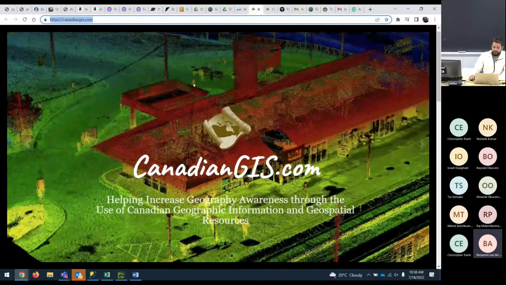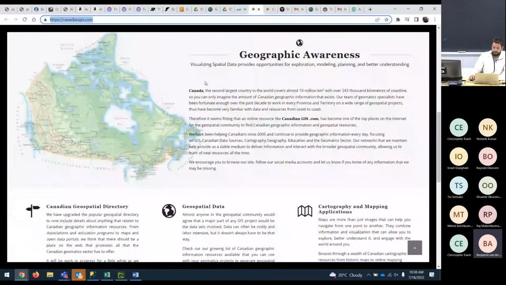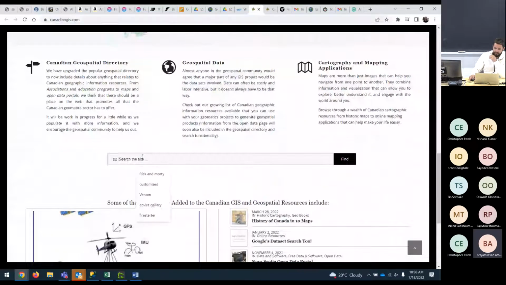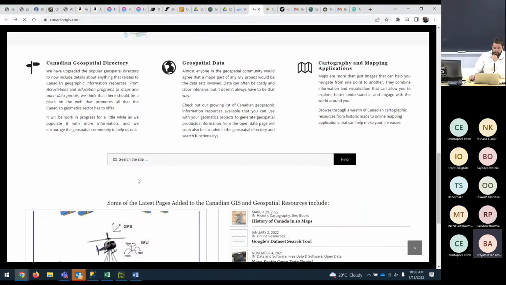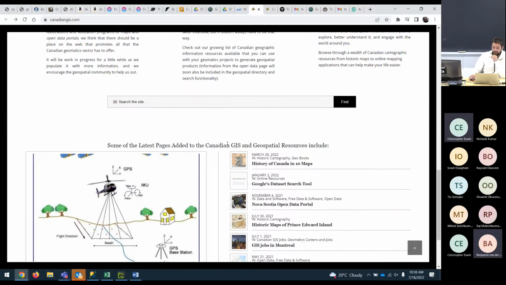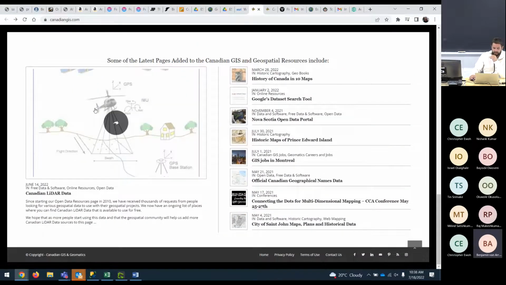So this is the Canadian GIS, and I think you can actually just search through. It's all geospatial data, so you can just search for something that you're interested in. You can just search the site. So I searched fishing or something, and then that came up.